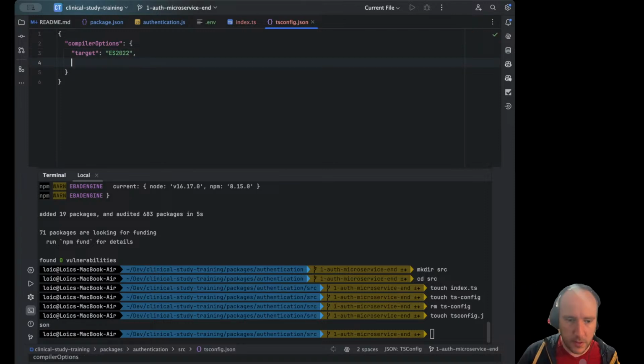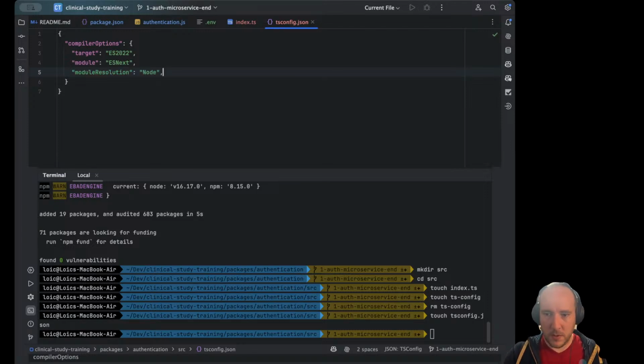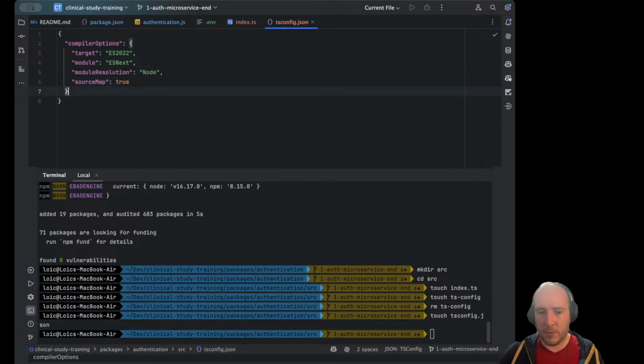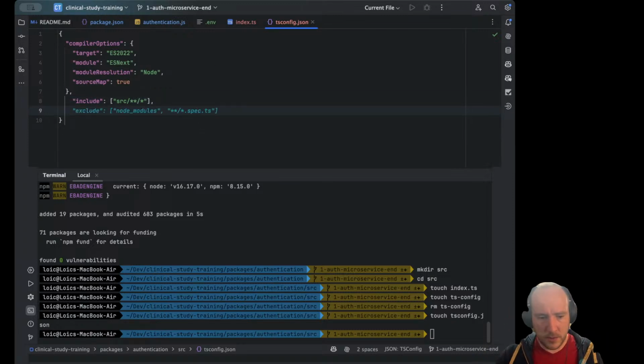Be safe. Use strict mode because I don't really like it otherwise. We say we have source, and I think that would be enough. We include the source folder. And then outDir, I think.